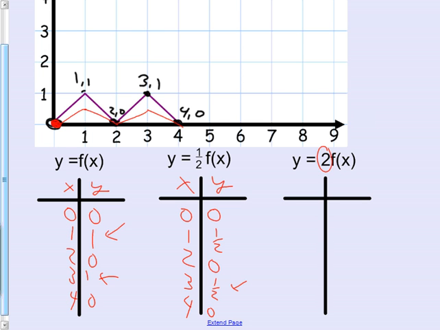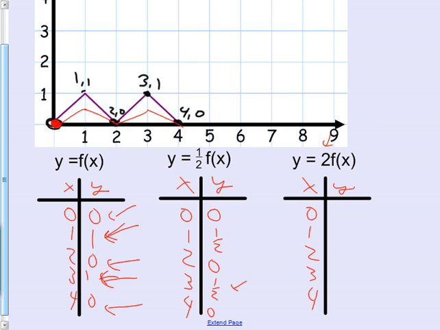All right. Would you agree that in this last one, if I'm going to make it twice as tall, the x's are not going to change at all? Okay, so then 0, 1, 2, 3, 4. There's my 5 points I would have. Now let's not even draw this one. Let's just make the chart for it. If the x's aren't going to change at all because it's getting twice as tall, the y's are all going to change. Go to the original, though. Don't go to the one we just shrunk. Go to the original one and look at their heights. And what did I do to all the heights this time?